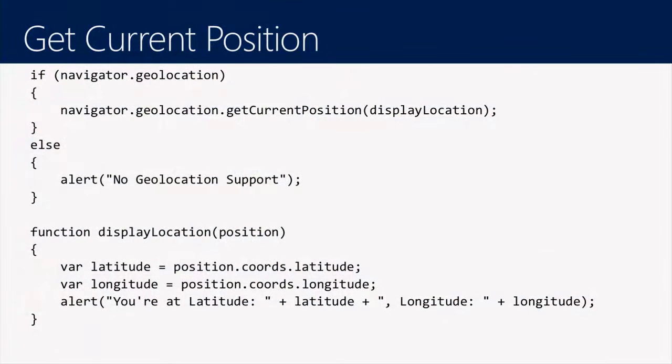So here's the quick and easy code for just grabbing a snapshot of your current location. So look at the top there. It looks like that crazy defensive programming I was talking about where you're testing for a capability. If navigator.geolocation exists, then we're going to grab the current position. And then I pass a parameter, I call this display location function that I wrote down here at the bottom. Look how mindlessly easy this is to grab lat and long, and then I just pop up an alert box. You can plug that in with your mapping, with your Bing Maps, of course, and to show that stuff. So this is pretty simple.